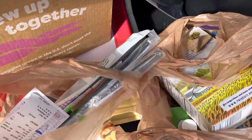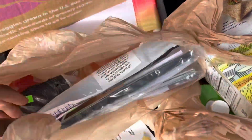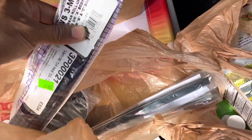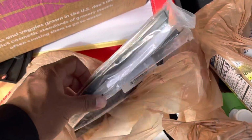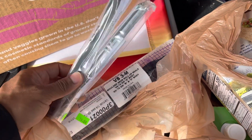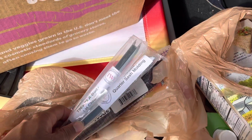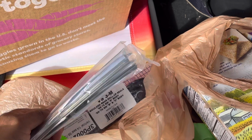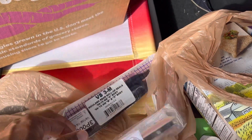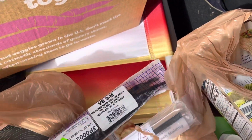What else? Man, I got so much stuff. I got some chrome trim pieces right here that go on the quarter glass. This is the rubber, and then this is the chrome decorative trim that goes on the quarter glass. It's kind of hard to explain, but on the Chevelle it has a front door glass, and then it has the rear quarter glass, and then it has this quarter trim that snaps on, so that goes on, and then this rubber seal goes on it as well.